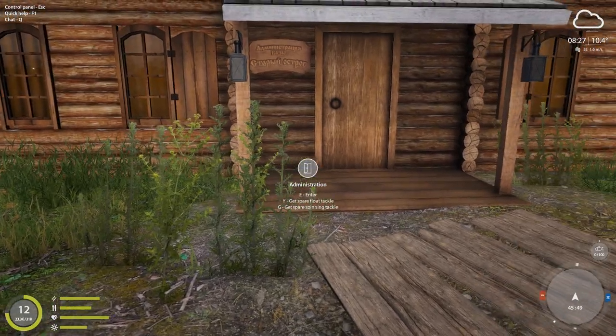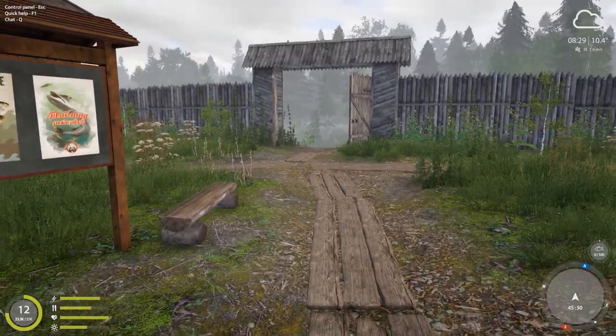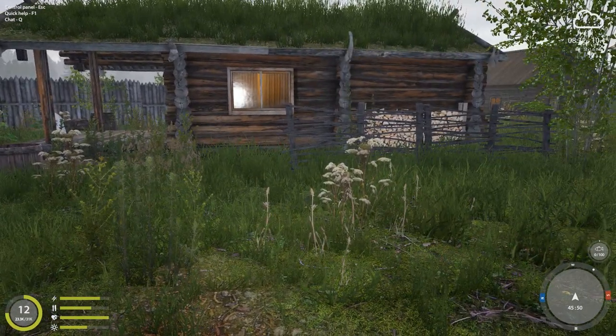And I will be back probably at the Winding Rivulet. I think that's where we're going to go. We're going to go back there, and I'm going to show you what I did. Because, honestly, I think I can get a little more XP a little bit quicker than I am right now here with what gear I have.